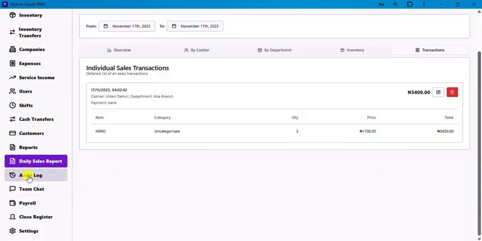Then when you come to audit log, this audit log is very dangerous to people that have ulterior motive, to people that do not do the right thing. That is what this audit log does. Audit log tracks every inventory. Audit log tracks every step you took in this app. So if you allocate your users and limit them or give them a role where to go and where not to go, and they mistakenly leave where they're supposed to go or what they're supposed to do and do another thing, audit log will catch them.